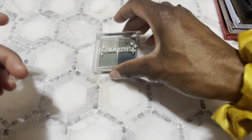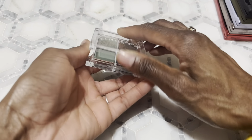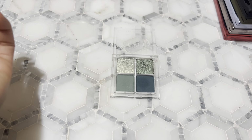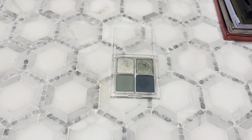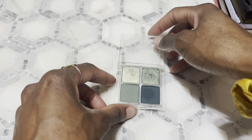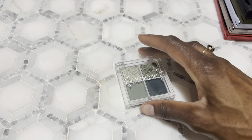Next, I have an Emerald Away. So, of course, y'all know I'm going to buy the green one as well. I have used every single one of these small ones, too, because I want to make sure I used all of them so I can see the quality was good. They say the quality on these is pretty exceptional. And it is. I feel like it's better than some of the palettes, as sad as that is.